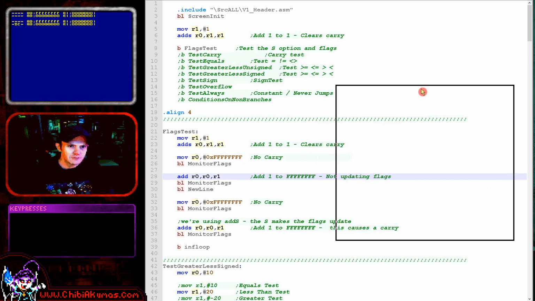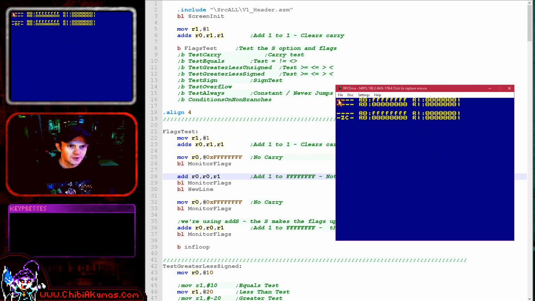Okay, so we're going to be using RISC OS today, and we're going to be showing the flags as a set of letters here. A minus means it's not set, a Z is the 0 flag, a C is the carry flag, and so on. So if there's a minus, those flags aren't set. We're going to show registers 0 and 1, and we're going to be using those two registers for all of our testing today. Hopefully this will allow us to see how things work. Now, the code that creates these is the code that's provided in this tutorial. It's too complex for today, so we're not going to cover how the code is showing these to the screen. The purpose of today's tutorial is just to learn why what was shown to the screen was shown.